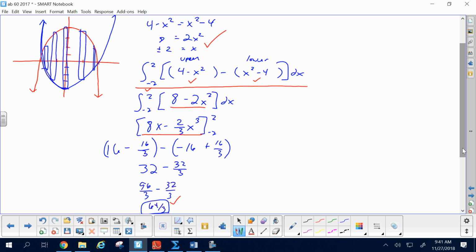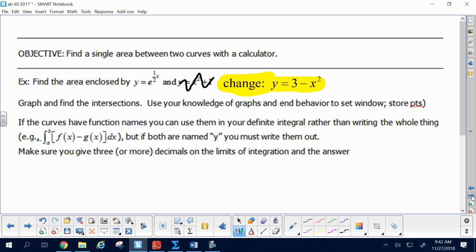Yes? How do you know which one's upper and lower again? That's a great question. If you know the graphs, that's why the graphs are so handy, then the visual will tell you what's upper and what's lower. The hard part by far, if you don't know what the graphs look like and you don't have a calculator, is that you're going to have to find the intersection points, and then do some kind of sign test between them to see F versus G and which one has a bigger y value. That's how you know which one's upper and lower. That's a good question, and we'll build up to that. We're not ready yet.